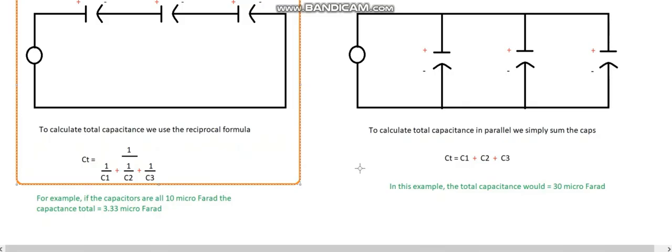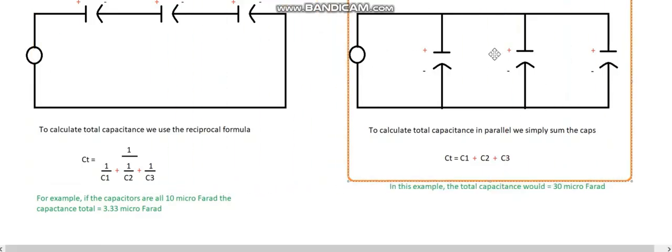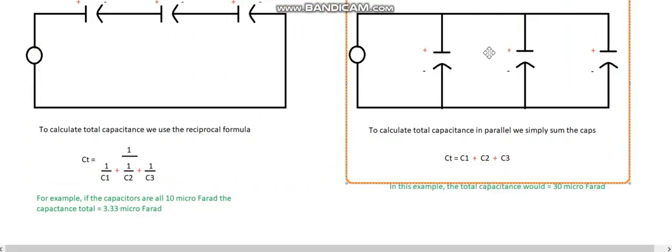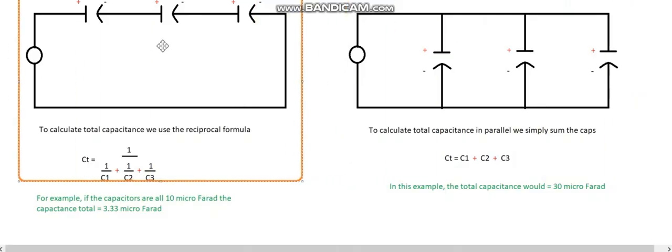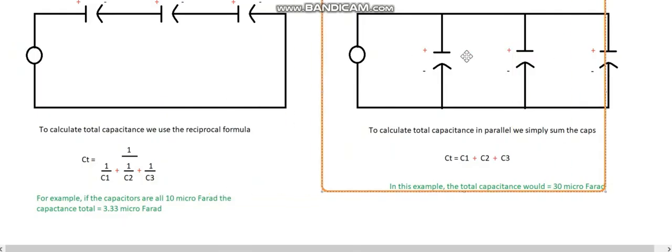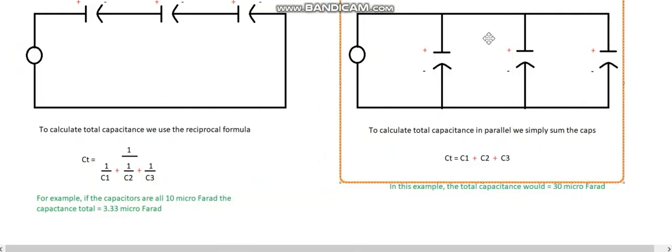Now you may be saying, hang on a second, in resistors for series circuits, we sum those values of resistance. Well, for capacitors, we do the same thing, but only in parallel. But why do we do the reciprocal of the sum for series connected capacitors, and the sum for capacitors connected in parallel? Why am I even mentioning this? Just tell me the rule, tell me what I've got to do, and I'll do it. No, let's understand why it is the reciprocal in series and why it is the sum in parallel.